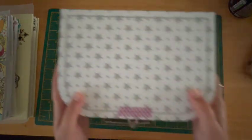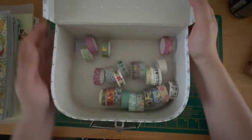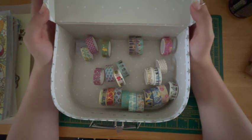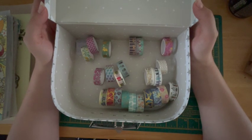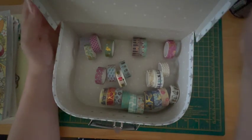What I was going to do is show you a few examples of where I've used it, and then I was going to do it on camera. There's a couple of pages that I would like to add it to anyway, so I thought it would be a perfect opportunity to share it with you. So yeah, we'll get going.